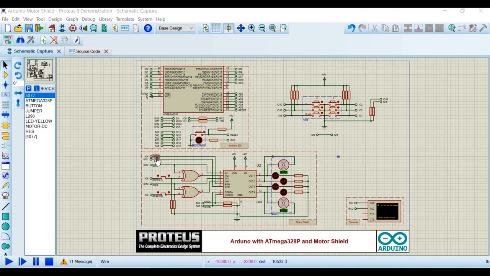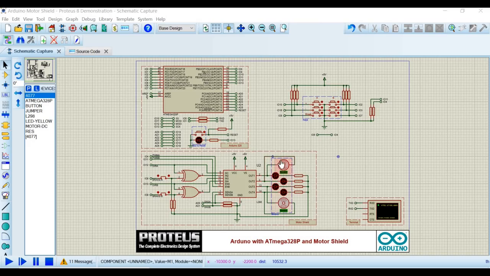Now we can see the PWMA of the motor driver is connected to the IO4 pin of Arduino, and the IO6 pin and IO4 pin of the Arduino are interconnected because one will have the high volt, that is 5 volts, and the other will have 0 volts.